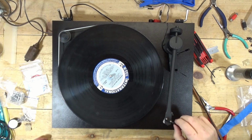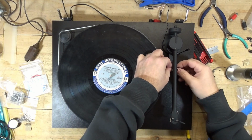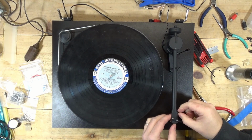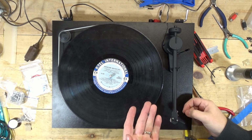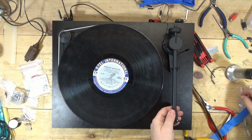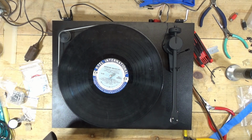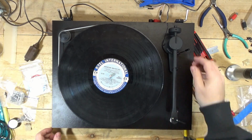Well, I'm not going to lie, just mounting the head shell on that was a pain in the butt. Alright, so I should be able to just pull this old wire right out. Nope. Oh, I bet that's where it was broken. Snapped right off there at the head. Yeah, I don't like how tight these wires are on this head shell, but I mean, they're just asking to be broken off there.